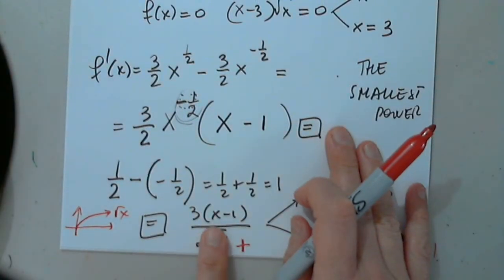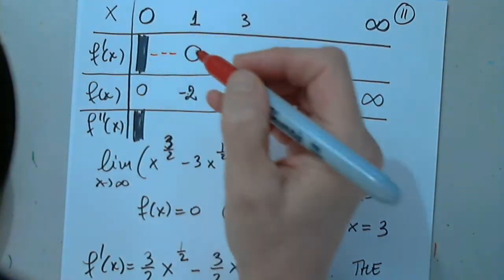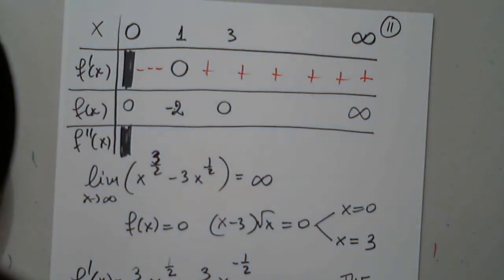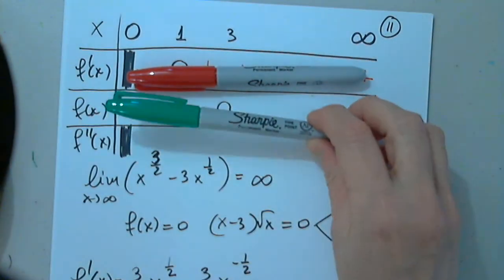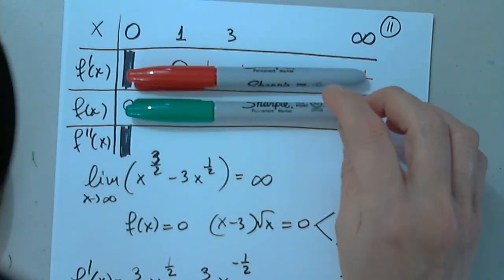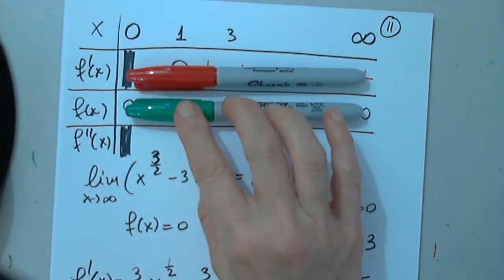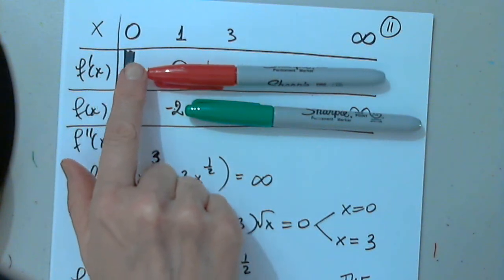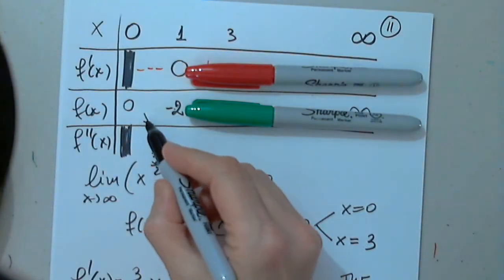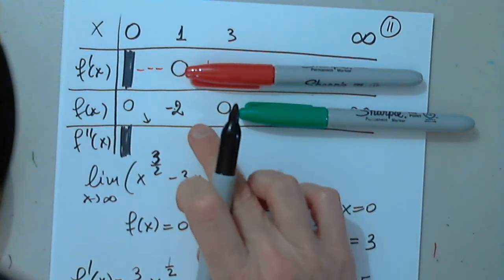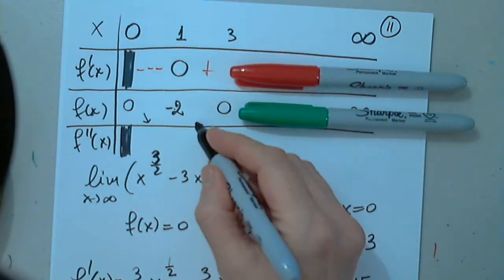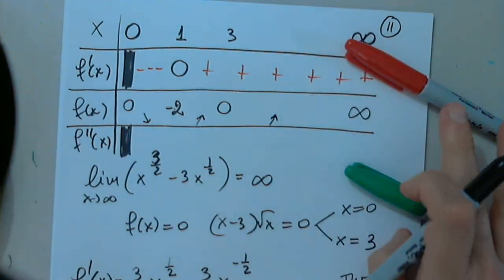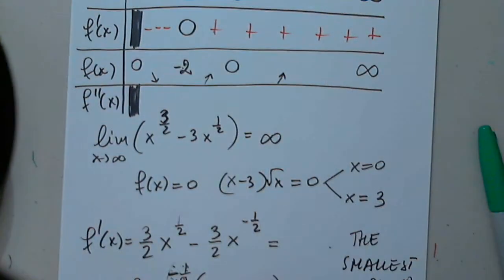Well, I know that before 1, with 0.5, this will be negative. And after 1 will be always positive. The moment of truth. I check these two rows right now. If there is a hiccup, I'll go back to the drawing board. Let's see. From 0 to negative 2, the function is decreasing. Oh, that's okay. From negative 2 to 0, the function is increasing. Oh, good. From 0 to infinity, the function is increasing. Oh, good. So I'm safe. The first two rows are okay.